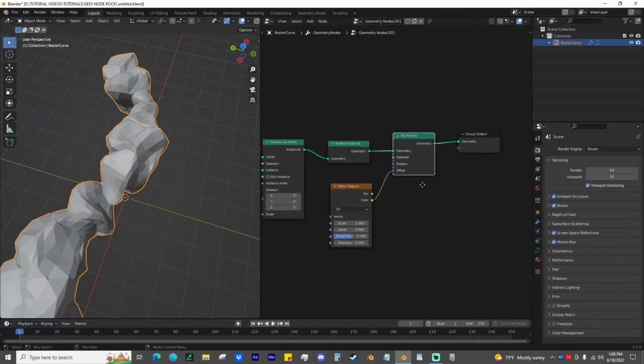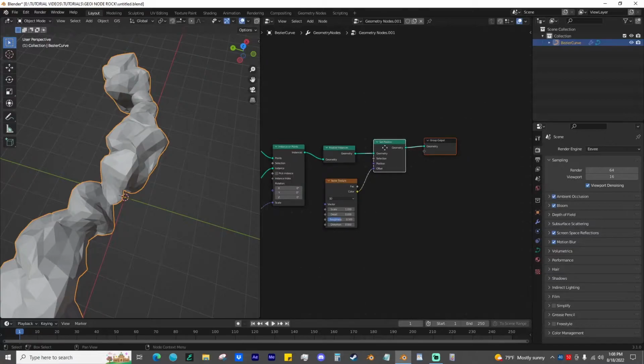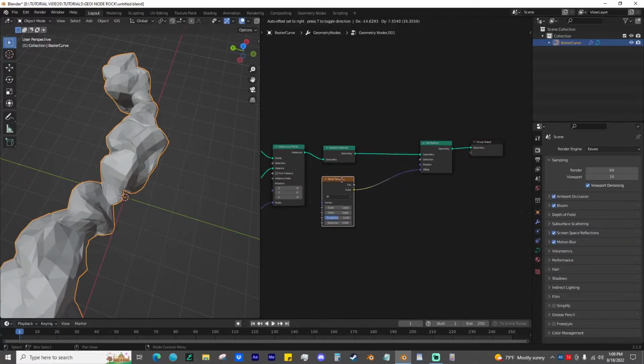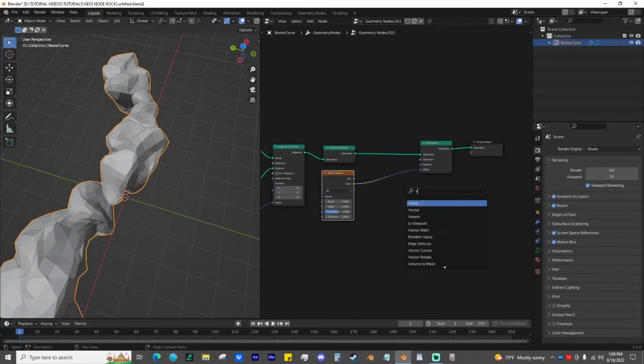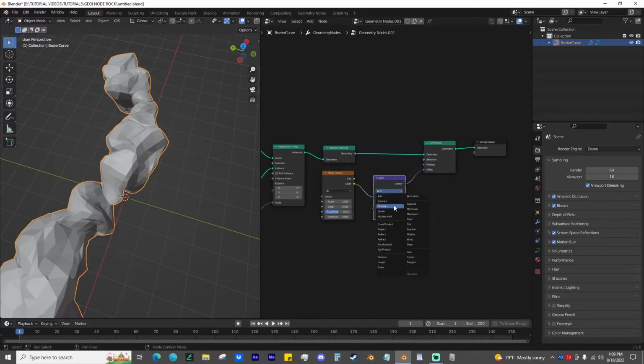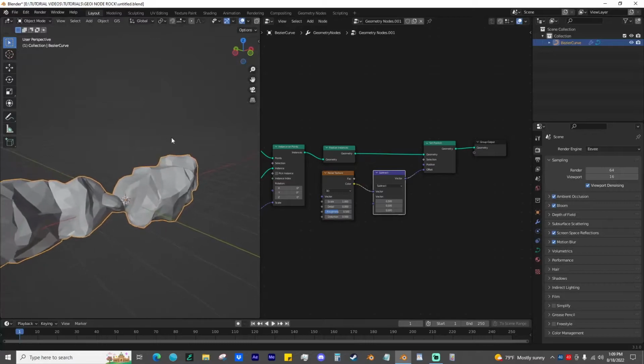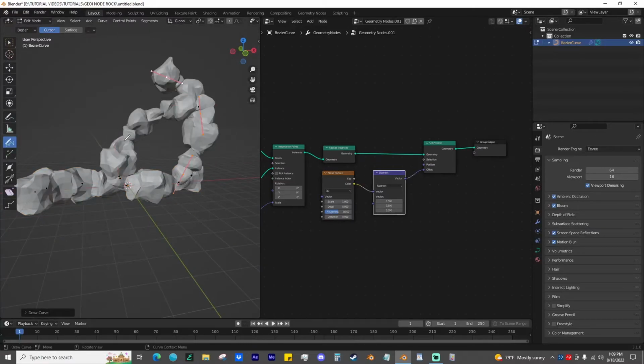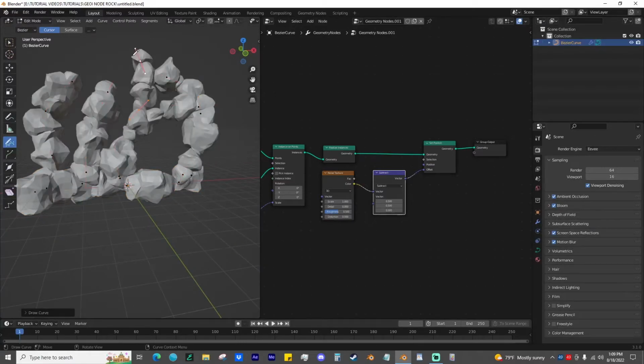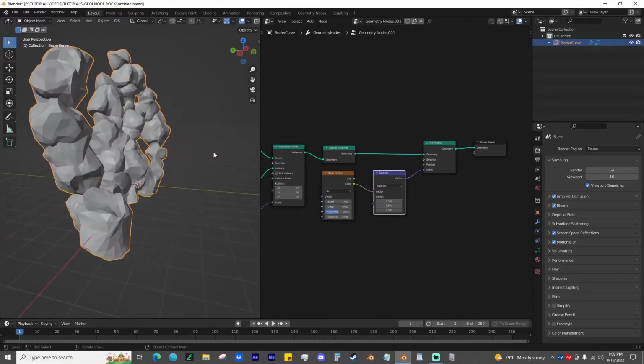A nice thing to note with set positions, and this is something you learn when you do Geonodes for a while and you use a noise texture as an offset, is that to end up centering things, and I forget the reasoning off the top of my head, you need to add a vector math set to subtract, and subtract everything by 0.5. Now everything should be centered, and now we have very rocky shapes.